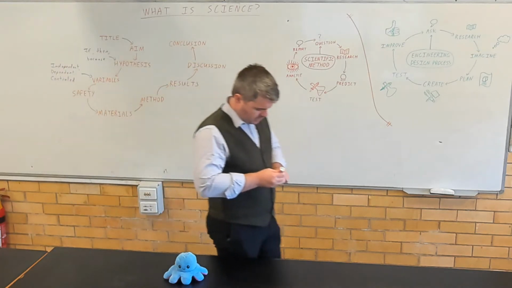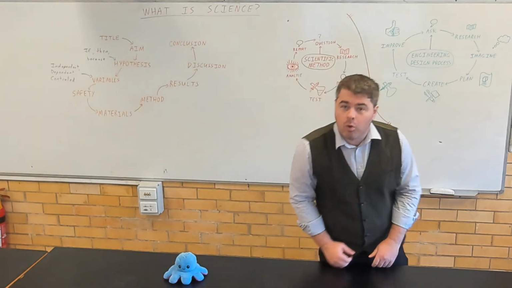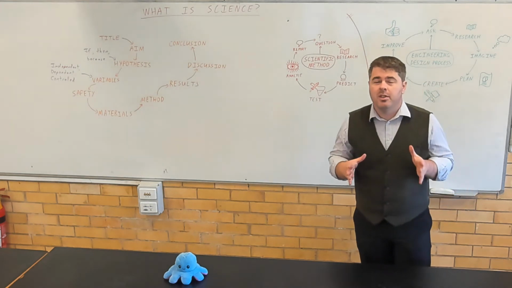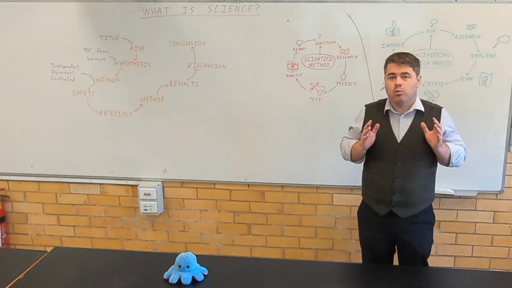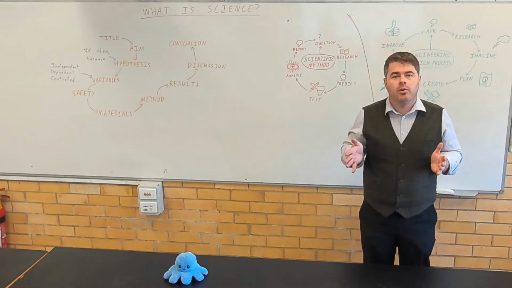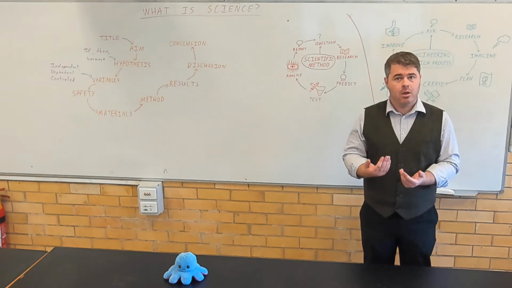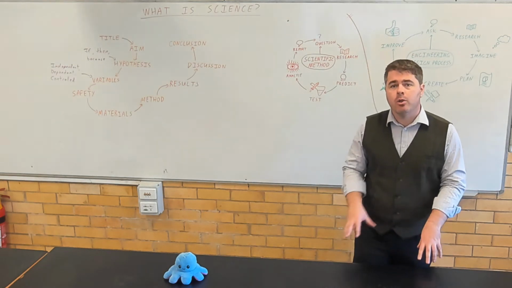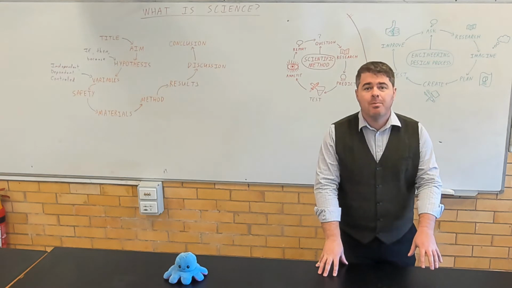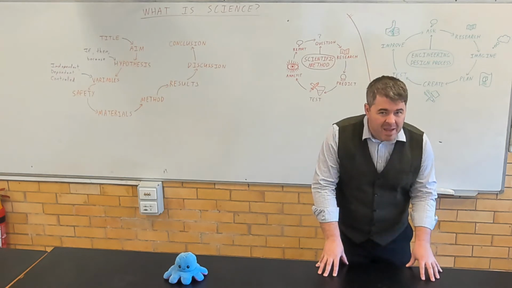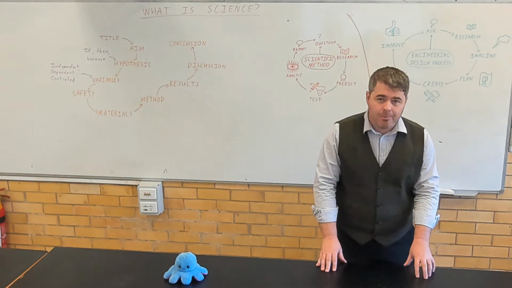So if you've ever been to an athletics carnival or a swimming carnival or any sort of competition, you know that the game has rules. The reason why it has rules is to ensure that it is a fair game, which is to say that the only way to determine whoever wins the game is based on who's performing certain skills better than the other team or the other competitors.